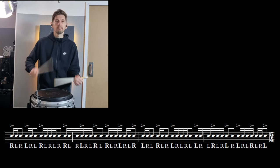Next up, we suddenly go into the actual exercise itself. The theory being that what you just learned when you've been playing these is carried forward. So that was the right-handed version. This Speedo kind of motion only works at high tempos, right? If I'm playing at this speed, I change the technique.